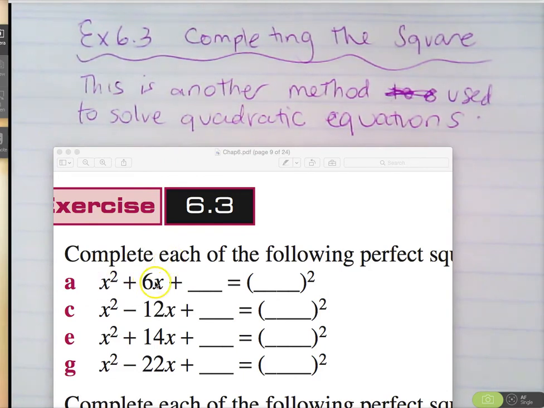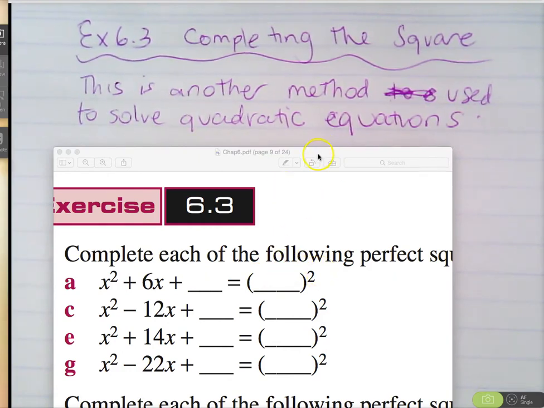The way we do a perfect square is we've got x squared plus 6x. What you do is halve the coefficient of the x, which is what? 3. Yeah, you halve the 6, which is in front of the x. So you halve the 6 and you get 3 and you square it. So half of 6 is 3, so you go plus, what's 3 squared? Yeah, so if I've got x squared plus 6x plus 9, that's really the same as x plus 3 squared.